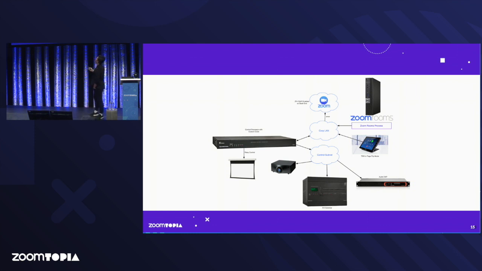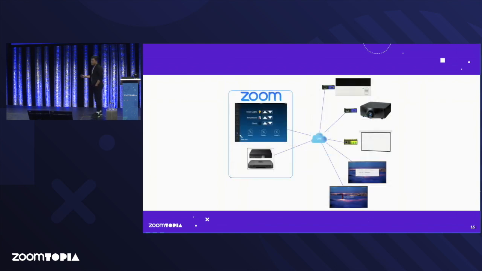As you can tell, it adds a lot of complexity to the setup. Not only the setup, not only the programming, but it adds a lot of complexity to your networking needs. And this is what we're introducing today, where from a single Zoom Mac Mini and all of the devices that are controlled over network, you are able to communicate directly through them if they are such as IP displays that have Ethernet directly built into them. You can talk to them directly.